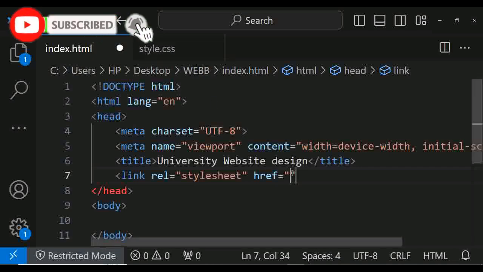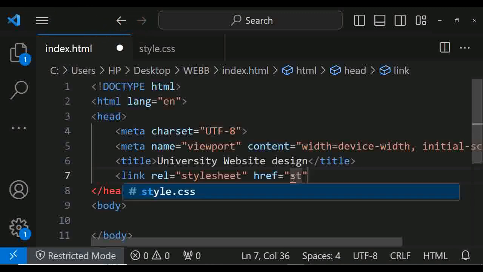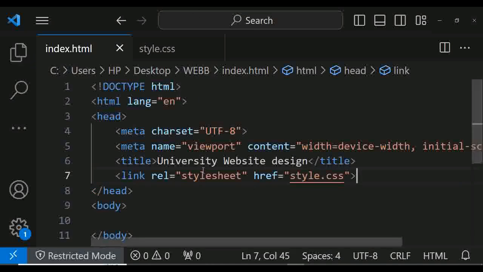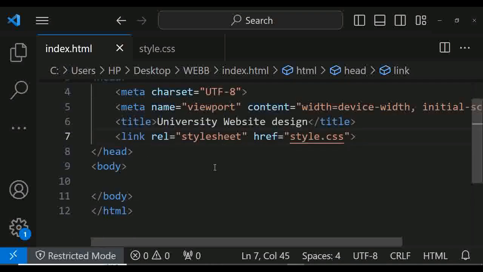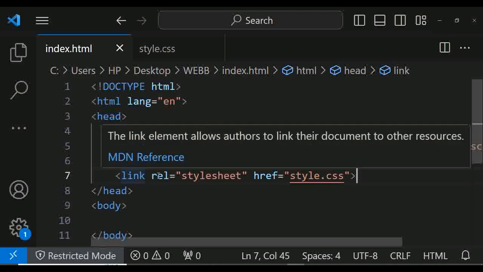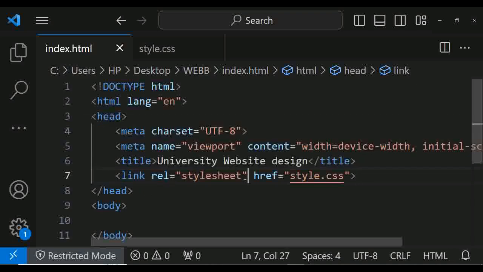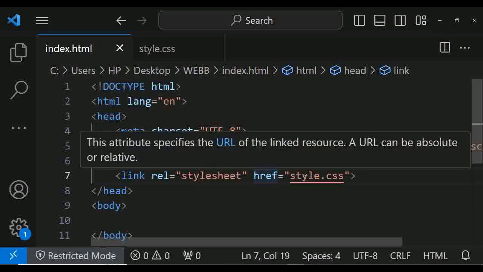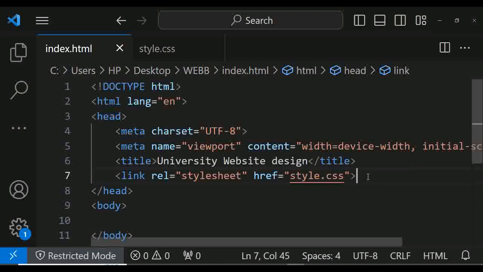So I'm going to put the name here, small letter style.css. At the end, we'll close our tag. So save. After this, we have been able to link our CSS to our HTML. As you can see, for you to link it, it is link rel, then stylesheet shows that this is a CSS file, then href style.css. So that's how to link.